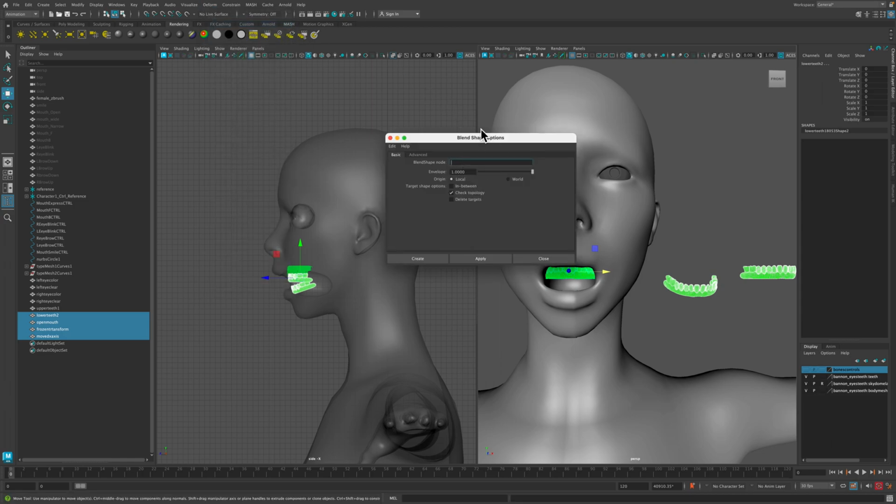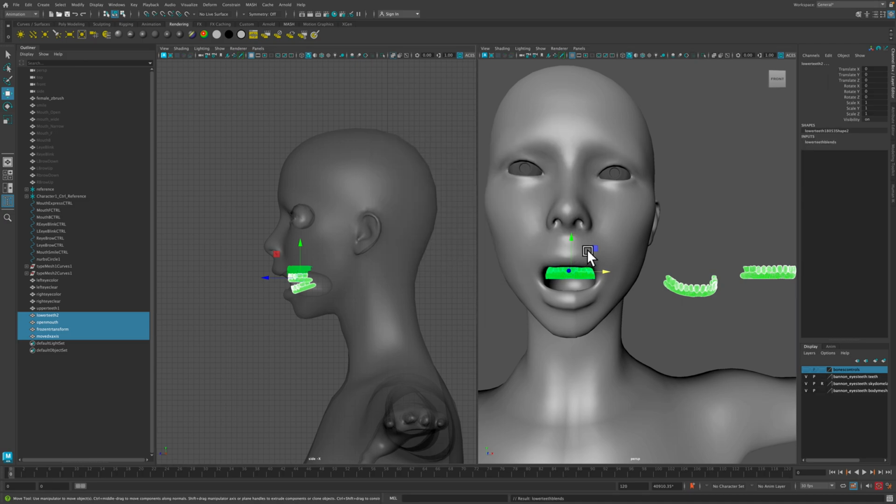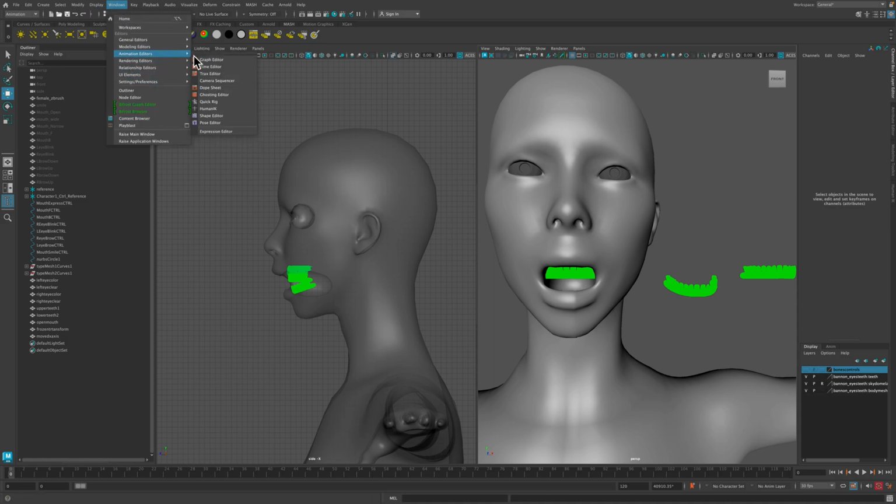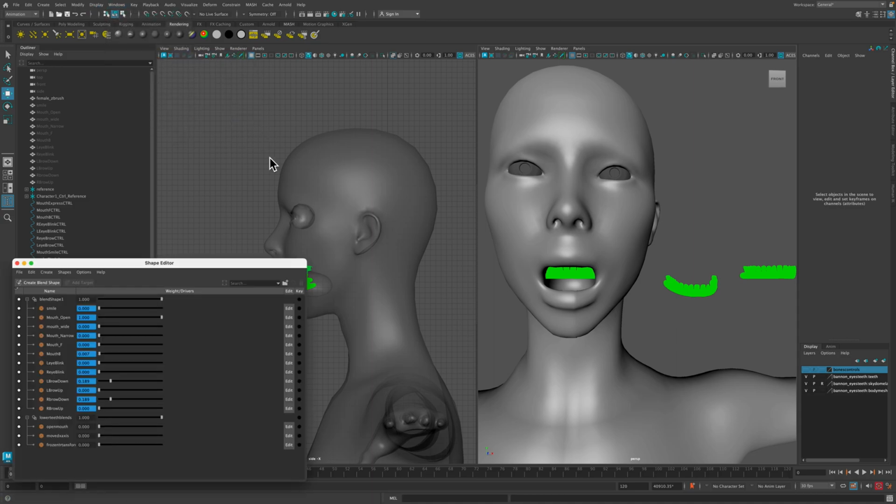I will call these lower teeth blends, and I will click create. All right, so now let's look at this. If I go to Windows, Animation Editors, Shape Editor, I can see I have my lower teeth blends here.